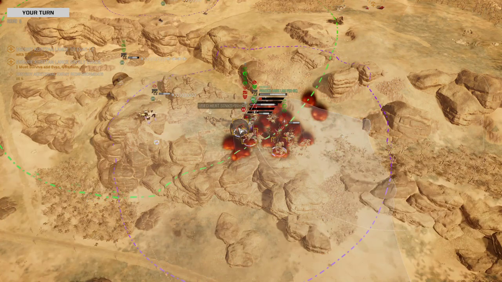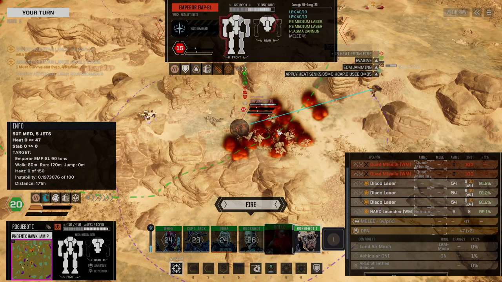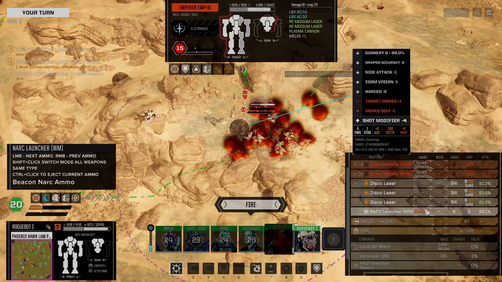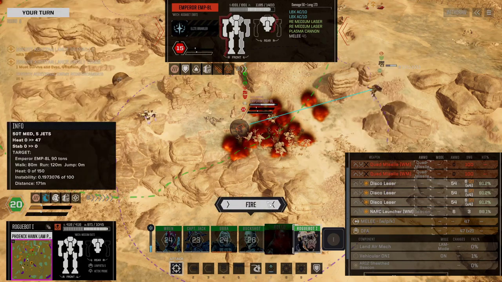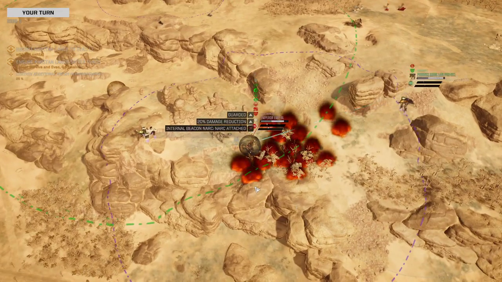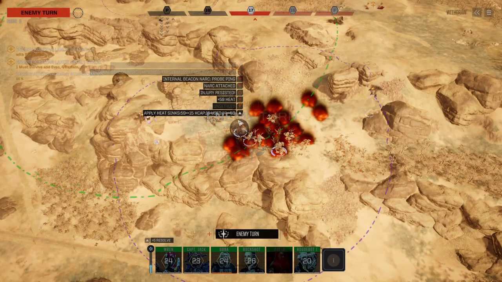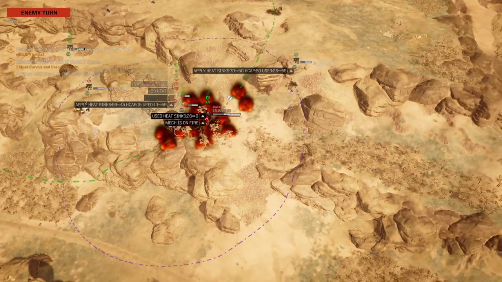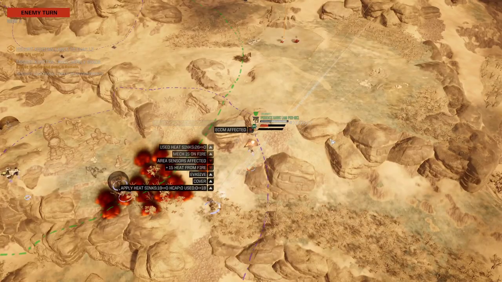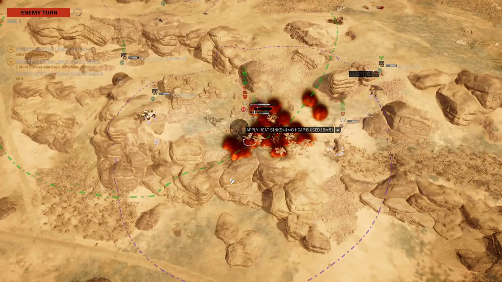Let's go after location confirmed. The Emperor. Okay, we are getting a tad bit hot, so hopefully we don't shut down. Okay, I'm starting to cook. 59 heat. Injury resisted as well. Yeah, okay, we survived that. The big Gauss rifle missed, everything else survived.